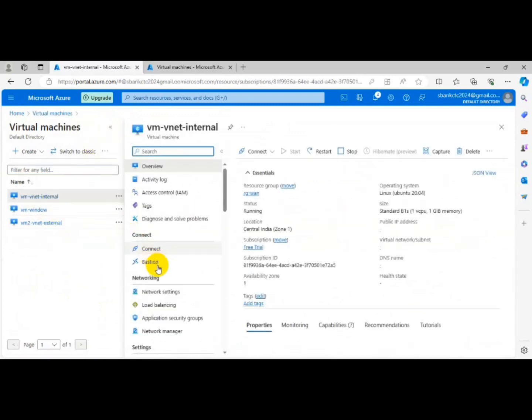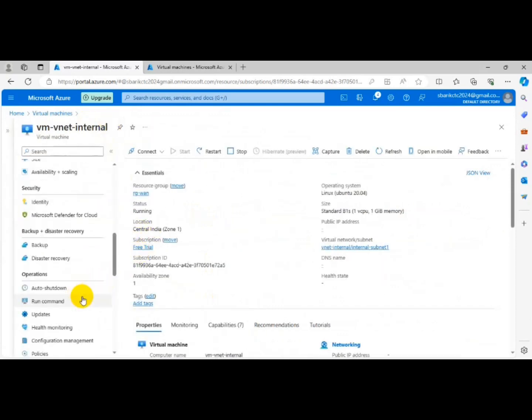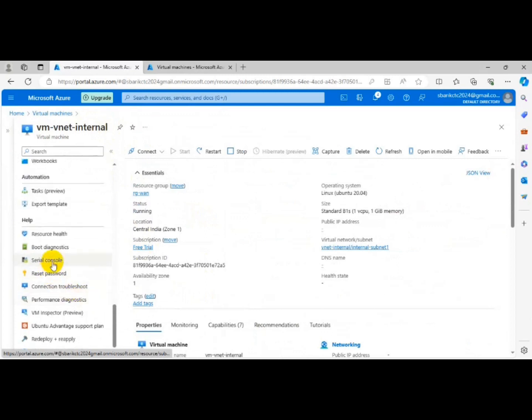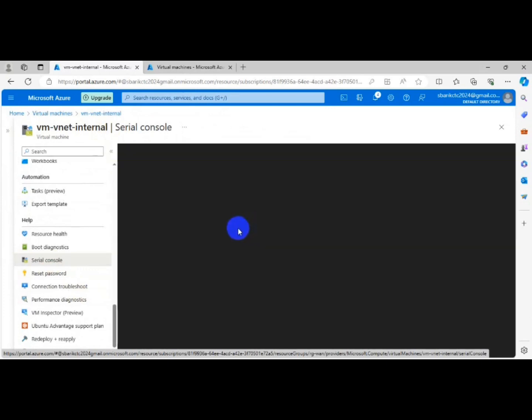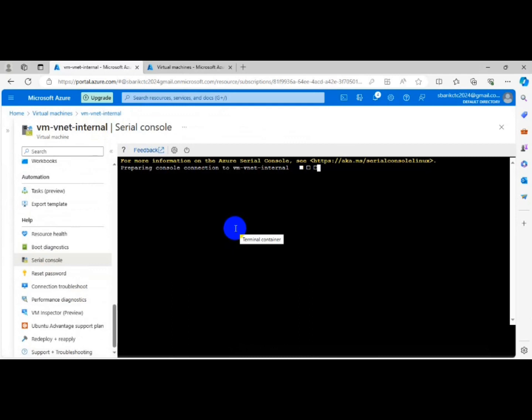I'm logging into VM1 through the serial console. Let me go to the serial console here. You will find the serial console under Help. Go to the serial console and just press enter.